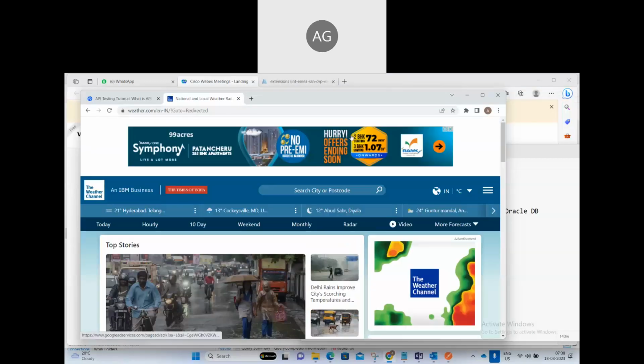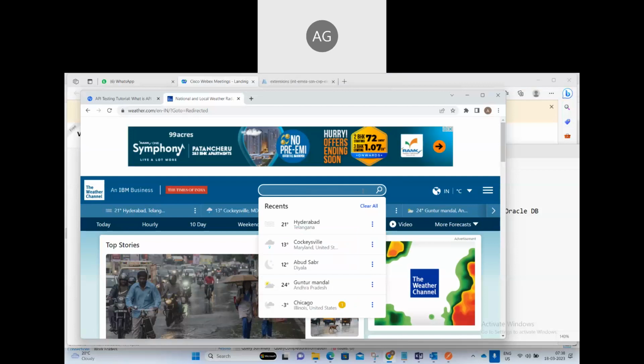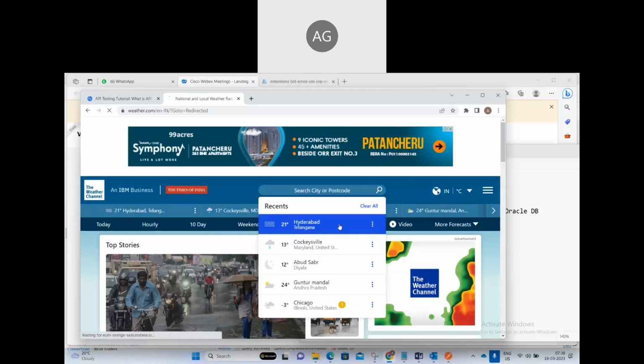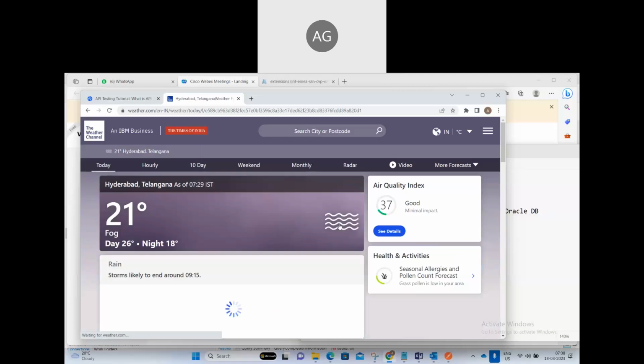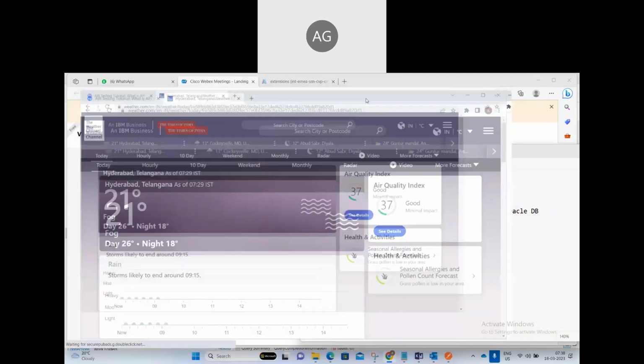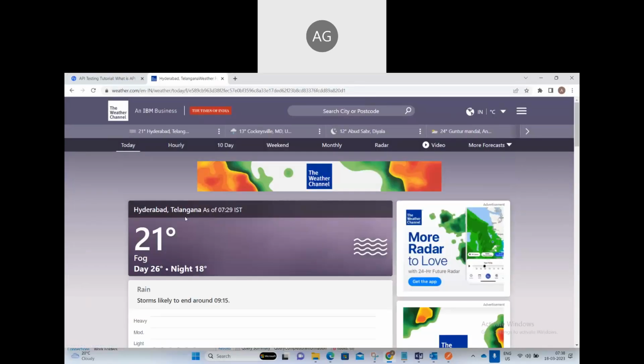We are searching the weather by some city or zip code, right? For example, we are searching for Hyderabad. So now Hyderabad is the parameter here. From the front end, we are sending the parameter Hyderabad. The graphical user interface is sending the request.